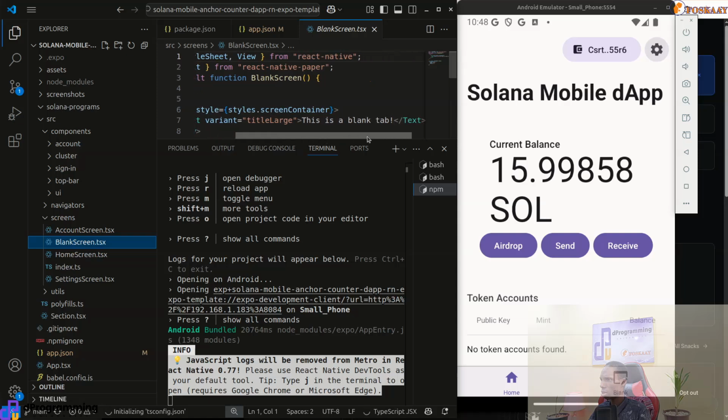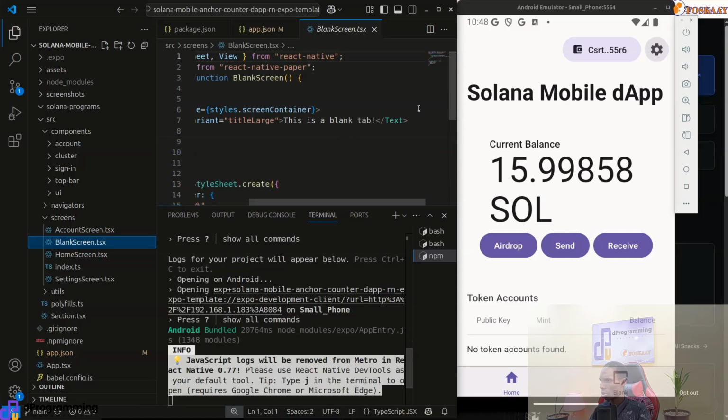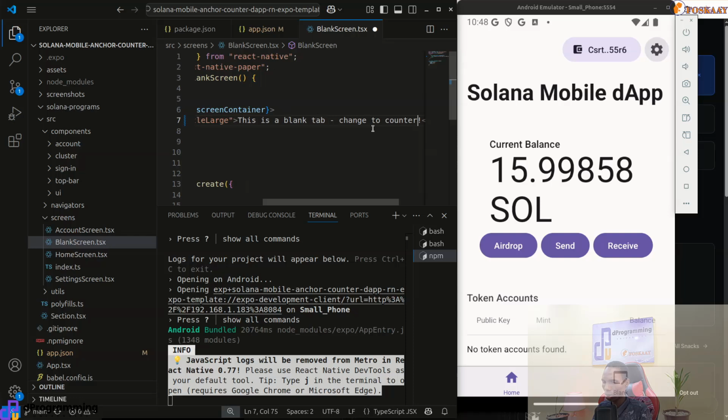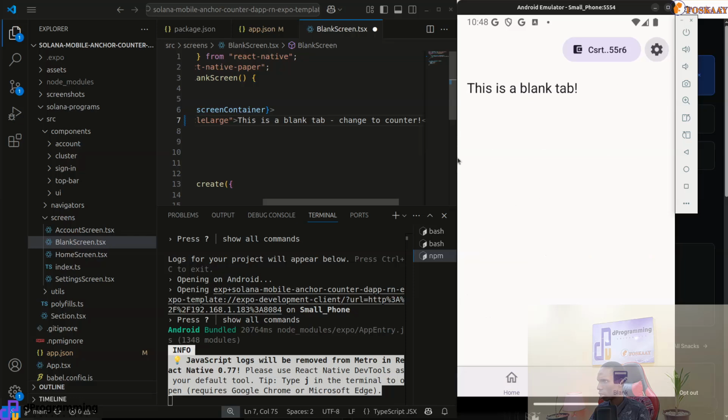Inside this blank screen tab, change to counter. Though we might not keep it, because I want to keep building specifically, but just to show that this is connected, if I save this now, it should show instantly.